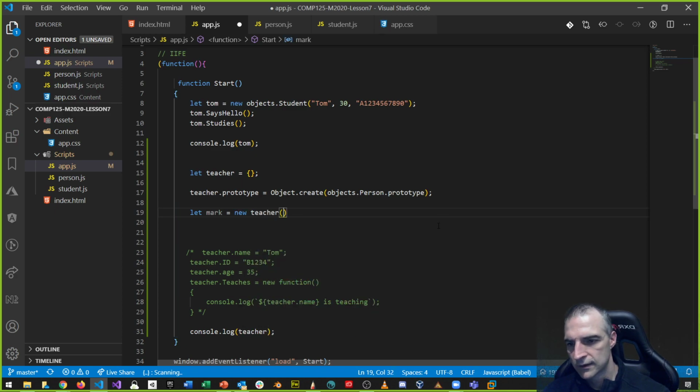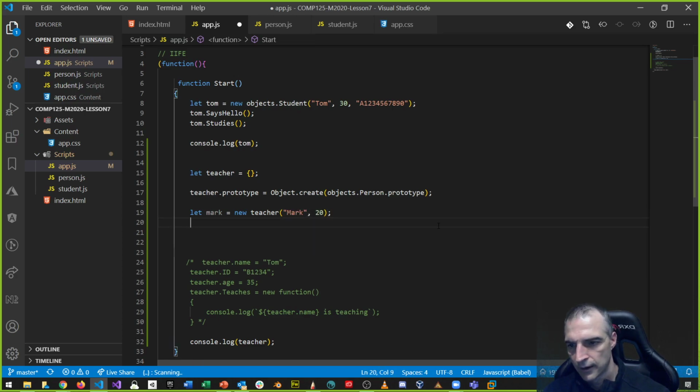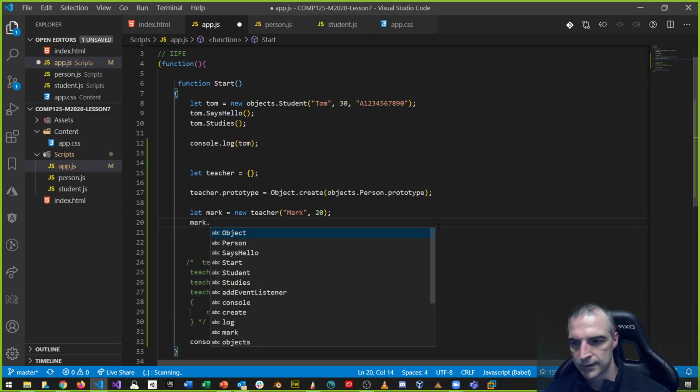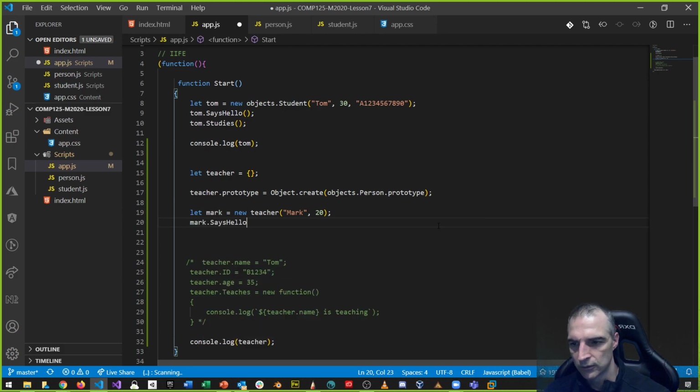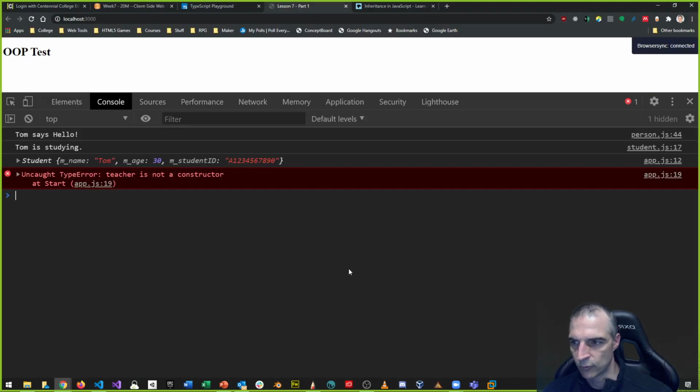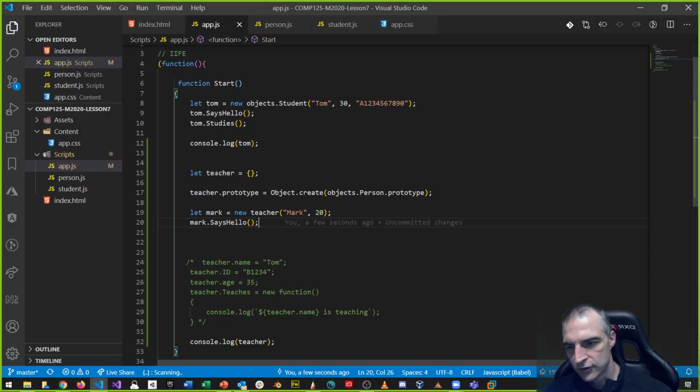Where teacher needs a name and an age. So I can say Mark and age 20. And let's do Mark dot says hello. Let's see if that even works. And what happens? Does it work? Can I do that at all? Well, teacher is not a constructor, that's for sure. Because teacher is an object. So we can't really do it this way.